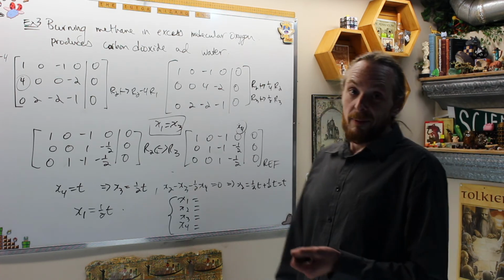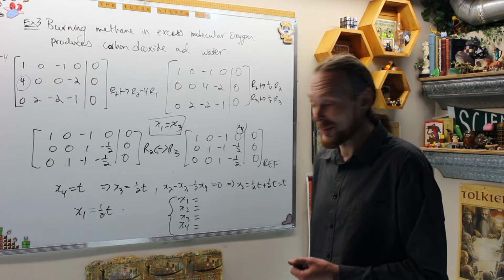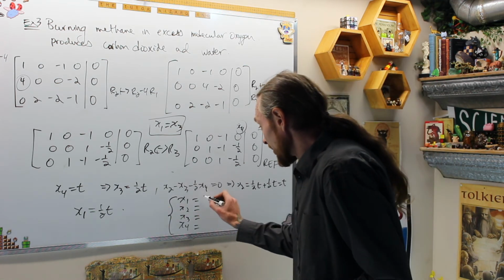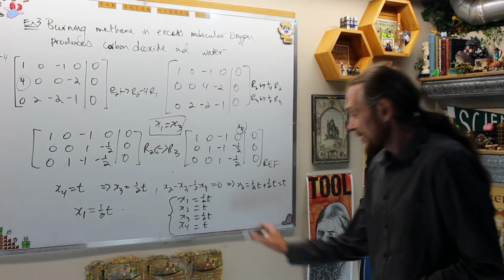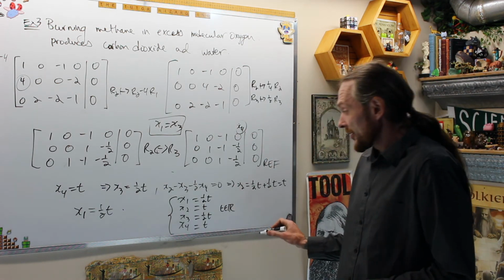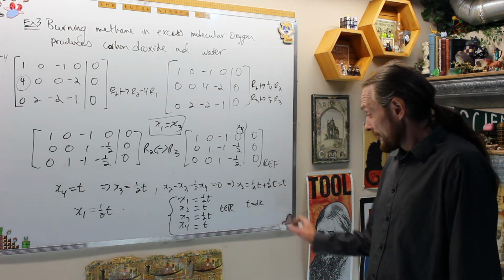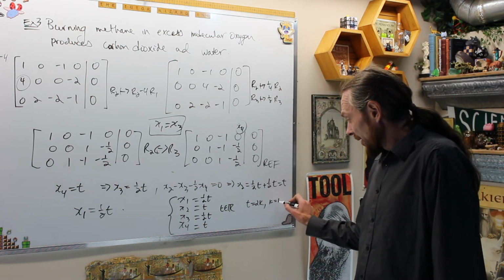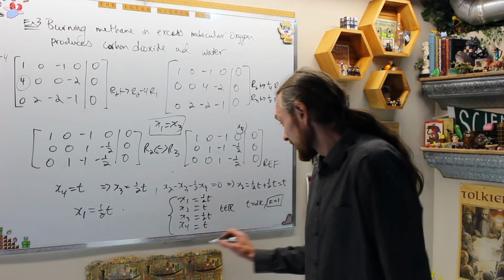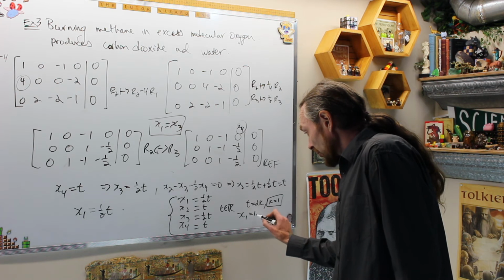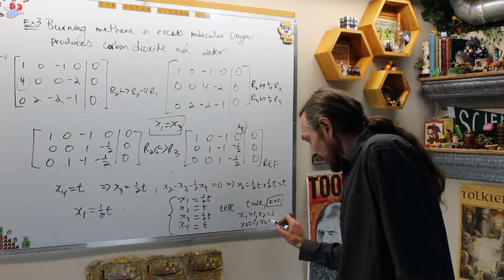We can't create half of a proton either, so we need integer solutions. So we're going to have to pick t as a multiple of 2. It has to be even. Therefore, what do we get? This was 1/2 t, t, 1/2 t, t. T is any integer. But really, to balance these equations, you have to pick t as a multiple of 2 or even. If you pick k equals 1, you get what chemists usually balance as, and you are going to get the solution x1 equals 1, x2 equals 2, x3 equals 1, and x4 equals 2.